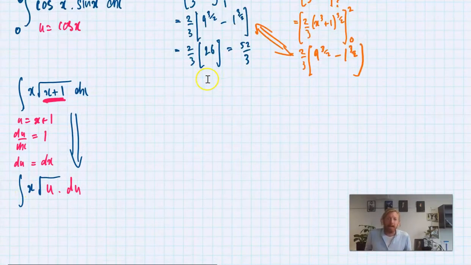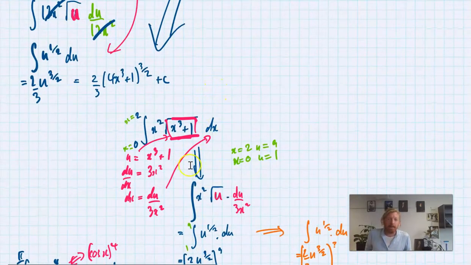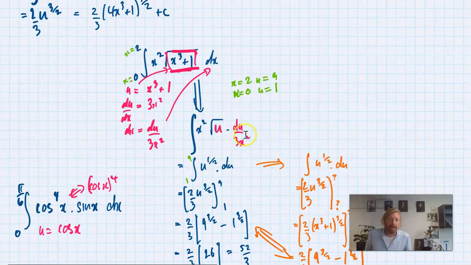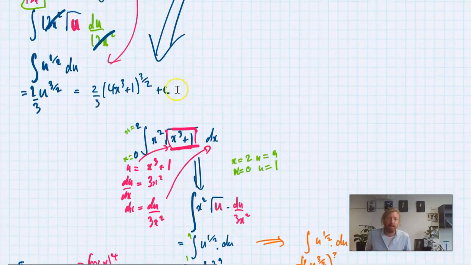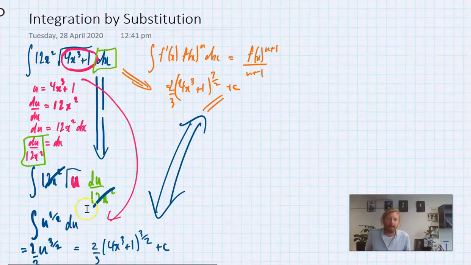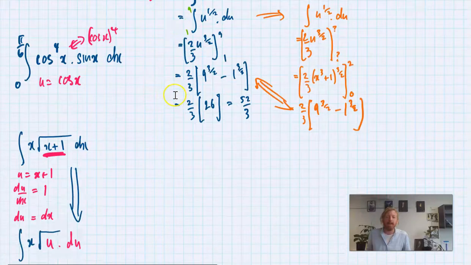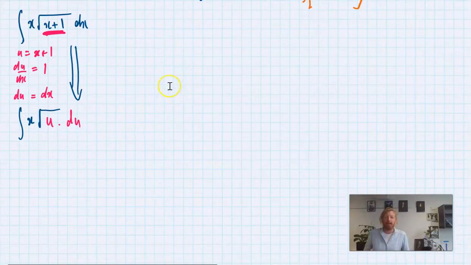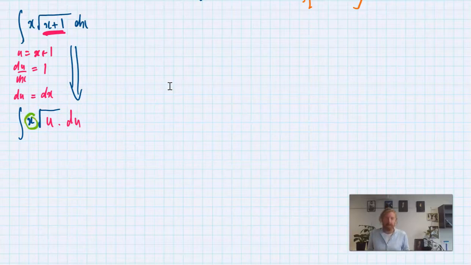Remember in these other examples, what happened? They cancelled. Magic. Up here, oh my god, it cancelled. It always cancelled. But in this one, it's not going to cancel. Easy. What I can do, I want to get rid of that x in terms of u. Do I know any relationships between u and x? I sure do. Just there.